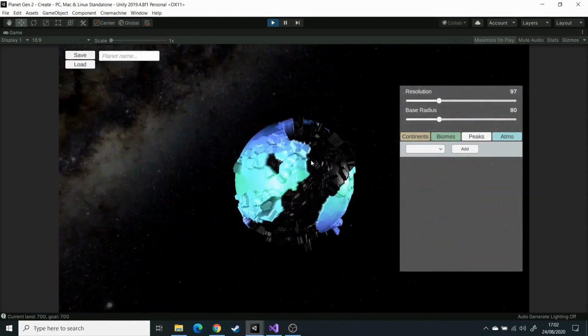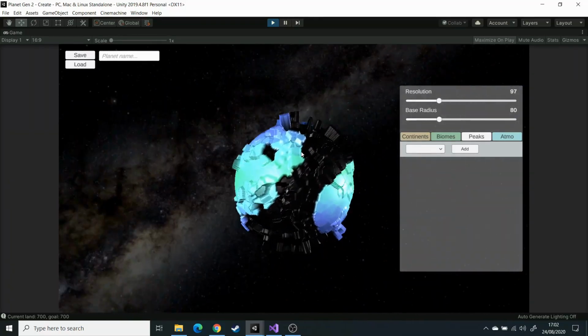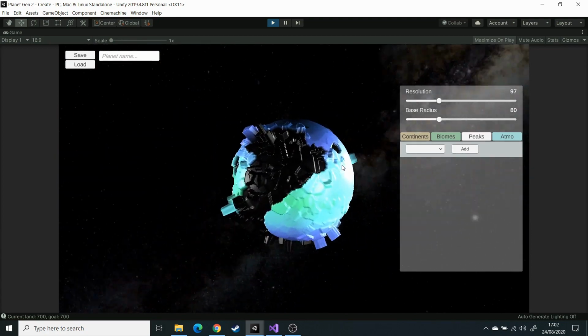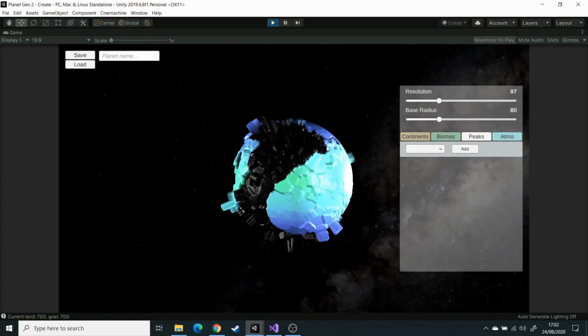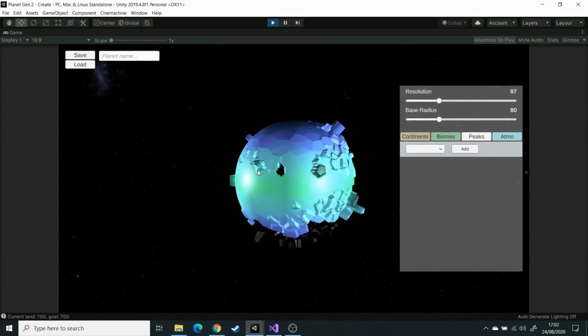It's quite curious. I actually kind of like how these look. They look like very futuristic, sort of created planets. I almost kind of want to see if I can integrate something like this in game, but I'm not really sure it would have much use.